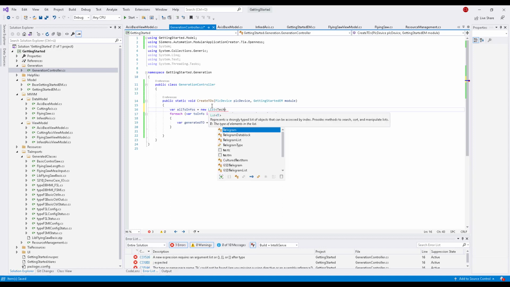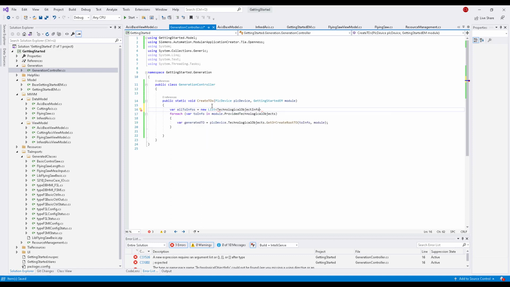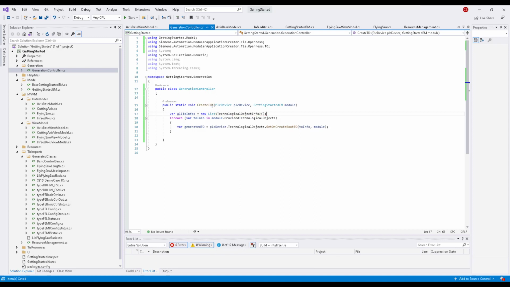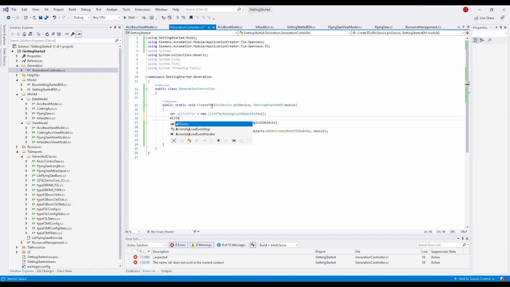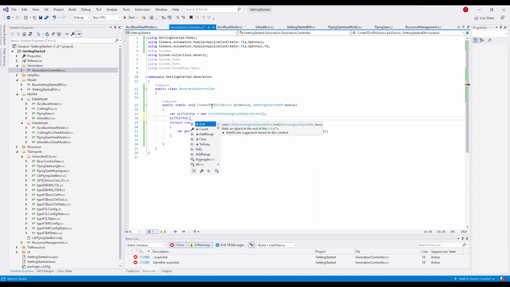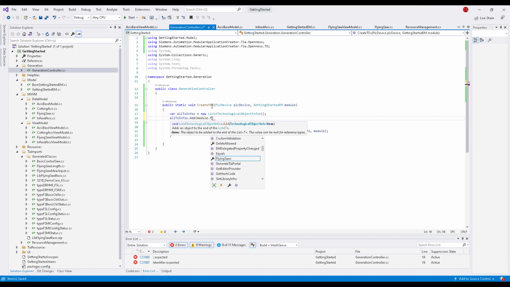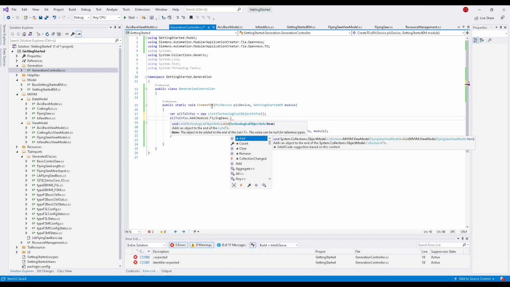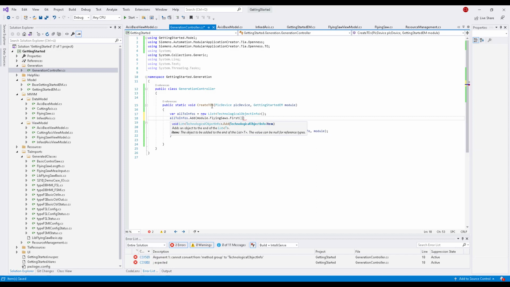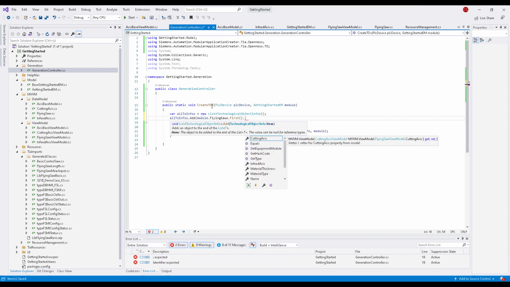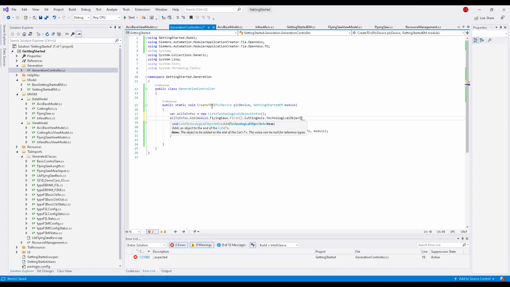List of technological object info. Then we add to it, let's go with the first in this case, cutting axis dot technological object. So we could do this now for our cutting axis.